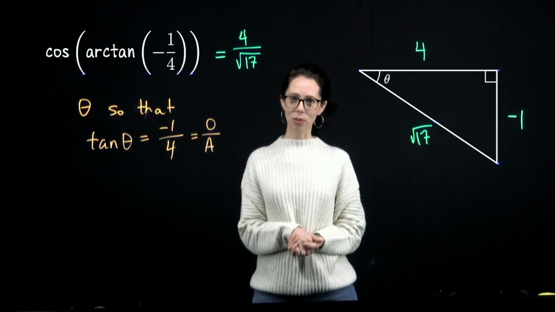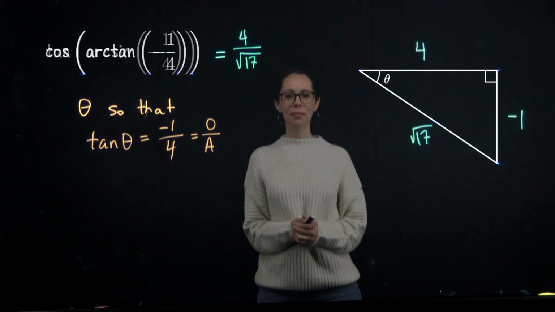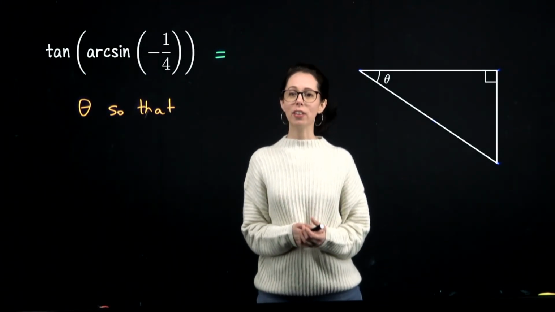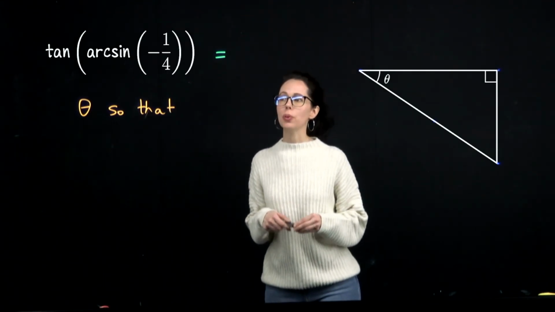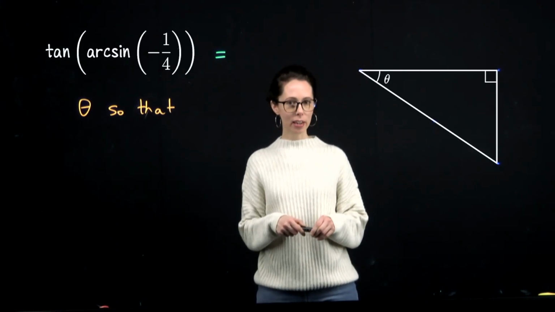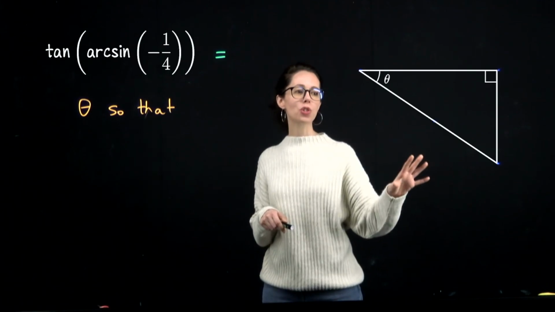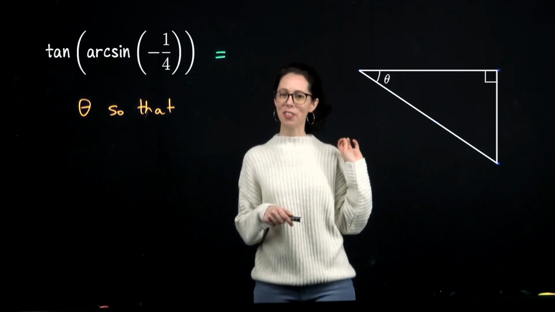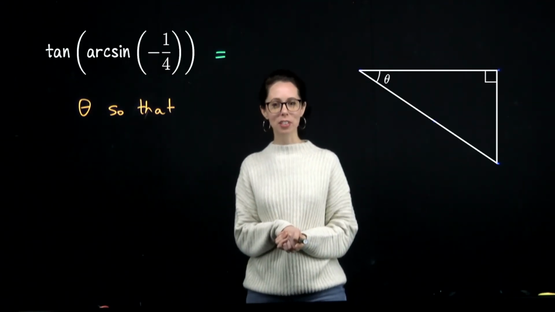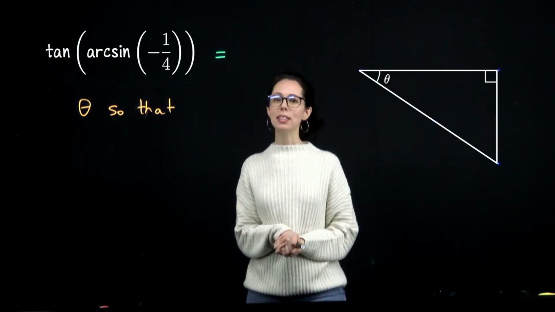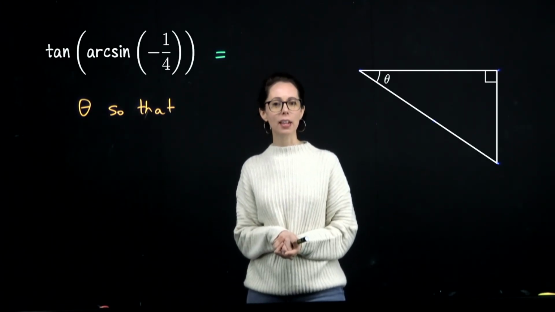I'm going to put it up and have you solve as much as you can. I didn't change the -1/4 for this example, but the triangle will be different. So we are going to do tan of arcsine of -1/4. Take a moment to pause and label this triangle. Probably I should have given you a moment to identify that the triangle should point down into the fourth quadrant, but that is the case. So I've done that first step. Label the sides and then see if you can get tangent of arcsine of -1/4. And go ahead and do cosine and sine as well.